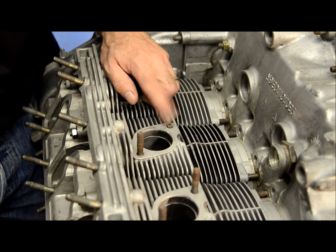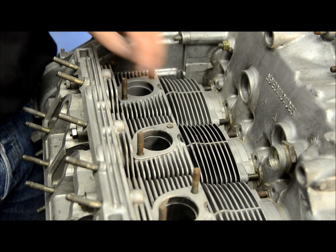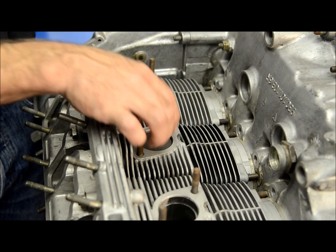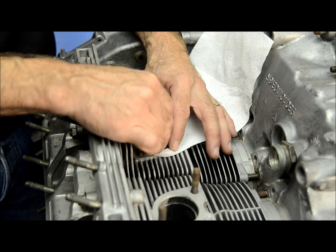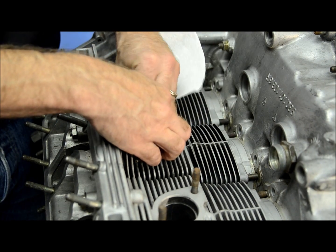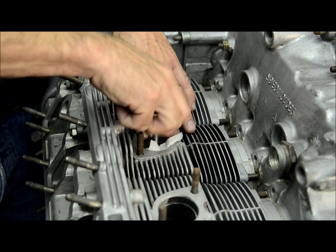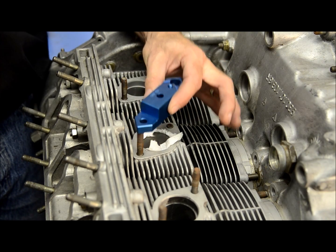As you can see, we've trimmed down the broken exhaust stud, and now we're going to fit the bushing. The bushing has just a little bit of play in there, which is a little more than I'd like to see. So what I'm going to do is lay a paper towel over and push down — and as you see, all the slop has been taken out of the bushing. I'm going to back out the bolt and then place our jig in place.